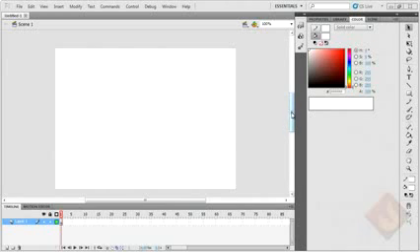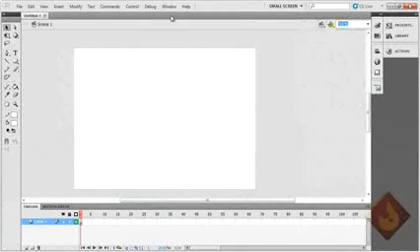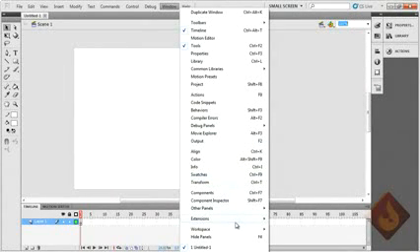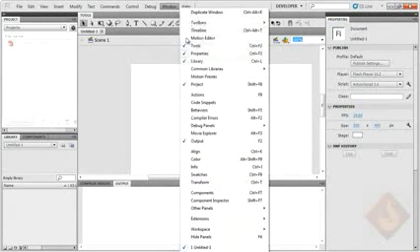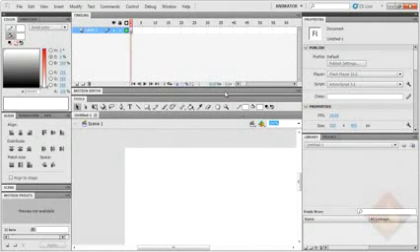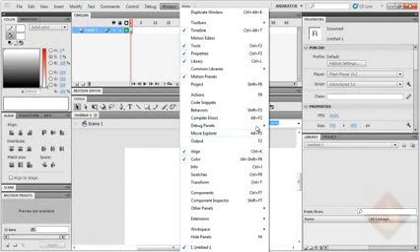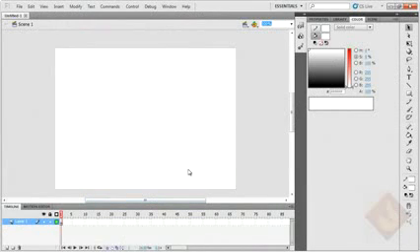So the first thing I want to show you guys is the Workspace tab. And the Workspace tab is found under Window down at the bottom under Workspace. And basically it orients the tools in different ways. So I tend to work with the Essentials because it's the least cluttered, at least for me, and it makes sense. A lot of these are really different based on what you're using Flash for. They have an animator feature, but it's really cluttered, and I use a Wacom tablet, so the resolution is fairly low. So I tend to want to save on space as much as possible. So I'm going to be using the Essentials screen, but if you find something else that works for you, go ahead and use that. I don't really care.